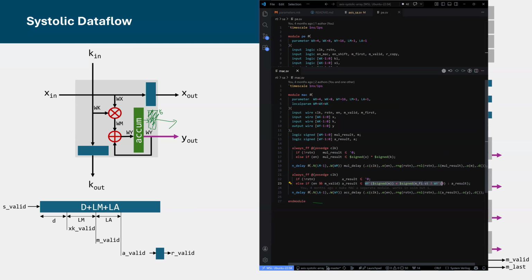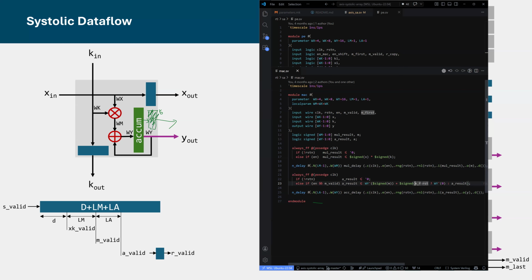For the accumulator, what you have is M. M is the output of the multiplier, and that is added to the A result. A result is the accumulator. It gets added to the A result, and you keep adding into the A result again and again, right? But then you want to clear this accumulator. You clear it when you get this M first signal, right?